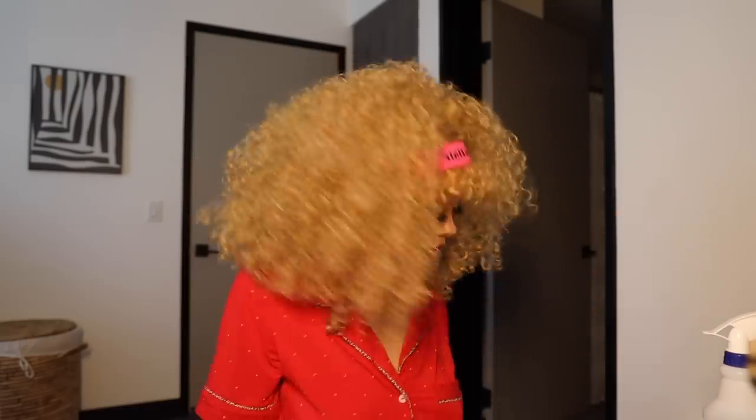So once I've done that, I always cut this part of the wig off. I can't explain why. I think it maybe has something to do with face framing. I'm not gonna pretend I know anything about that. I will say I notice a visible difference after I cut this little front section, and the fro looks better framed once I've done that. So I think that's face framing. But again, I'm not gonna pretend I know what I'm talking about. So yeah, this is what that looks like.